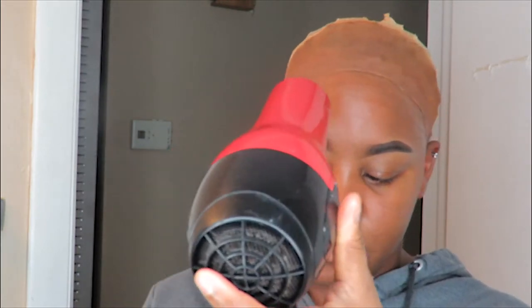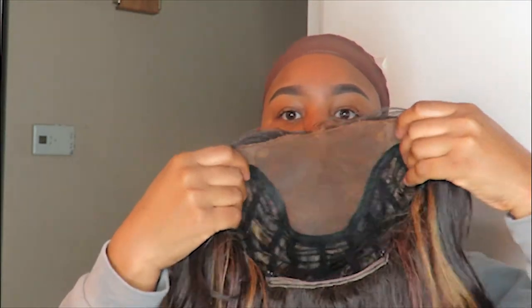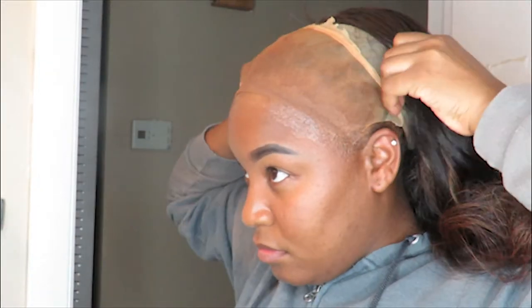Now, this wig that I do got, I've had this. This is like my in-between styles wig. So if I don't know what style or what wig I want to get after the hairstyle, this is the one I go to. And it's a synthetic wig, so I've already used it before. So you could kind of tell that I've used it. But baby, when I tell y'all this wig is no joke, this wig is nothing to play with. I always feel like a baddie whenever I put this wig on. It's a black wig with a couple different highlights in there. Baby, you cannot go wrong with this.